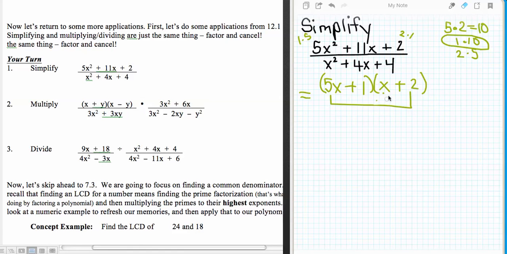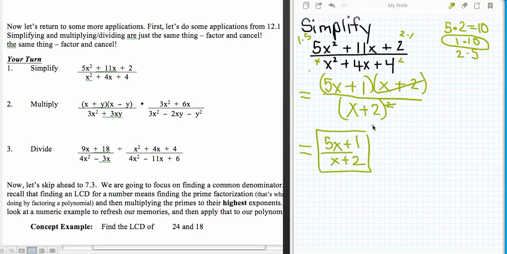And so now the next thing to do is factor the bottom. Well, the bottom, if I look at that, I see, oh my goodness, that is a perfect square trinomial. So perfect square trinomials, right? Square here and a square here, so get the roots here and the roots here, right? And then you check to see if this one times 2 is the middle term, and it is. So I'm going to rewrite this as x plus 2, right? Each of the roots, middle sign, quantity squared. And now to finish simplifying, I'm going to cancel and rewrite. So one of these goes with one of those. And so rewriting it, I have 5x plus 1 all over x plus 2. And that's how I simplify.